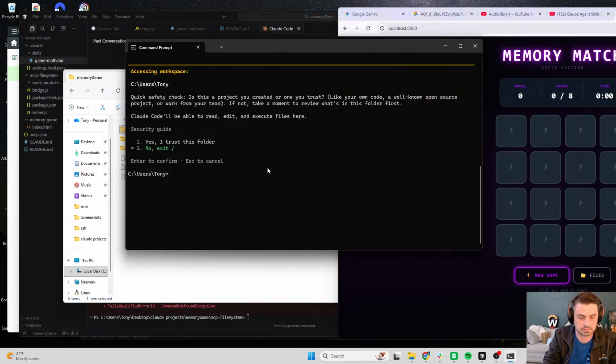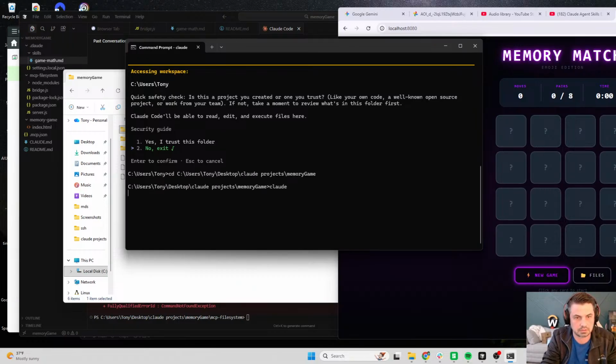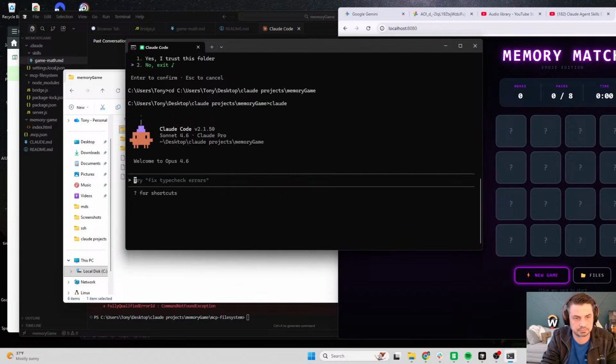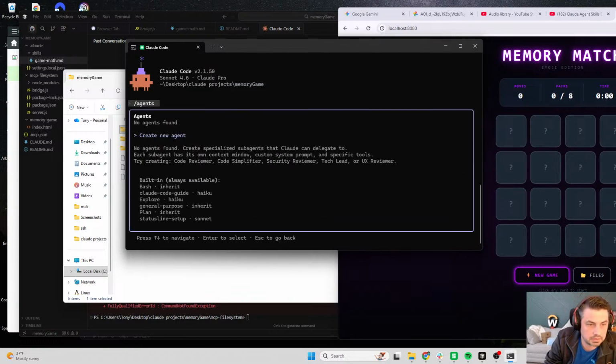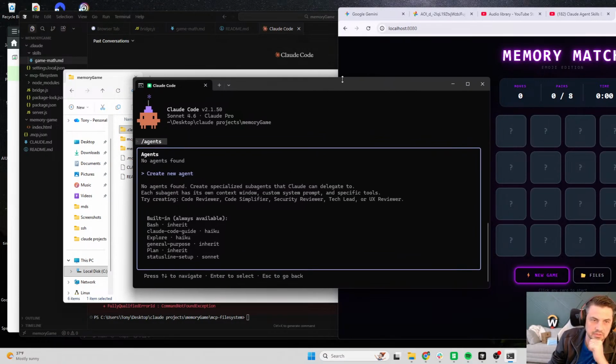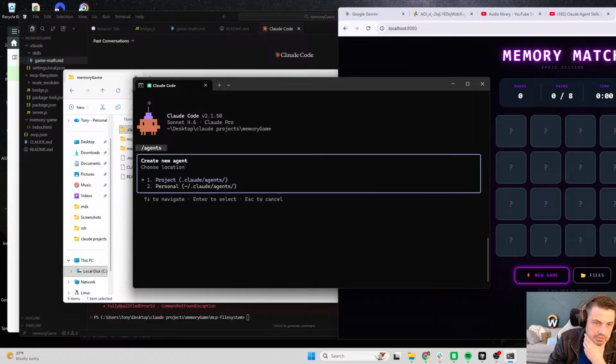Almost there. Does this work? Boom. Claude. Okay, now we're cooking. Gonna create a new agent. So again, just /agents. Once you get Claude Code working, it seems like you do need a terminal version to enable agents. We're gonna now create a new agent.